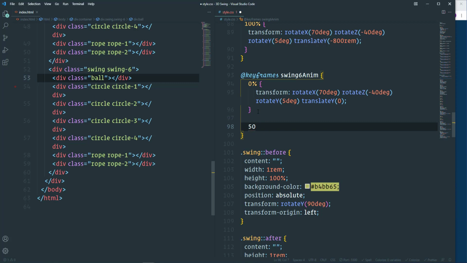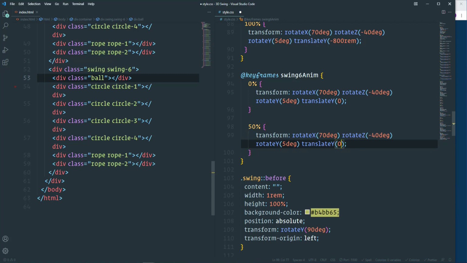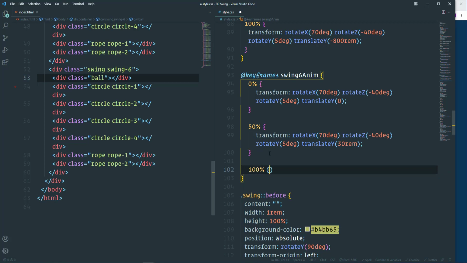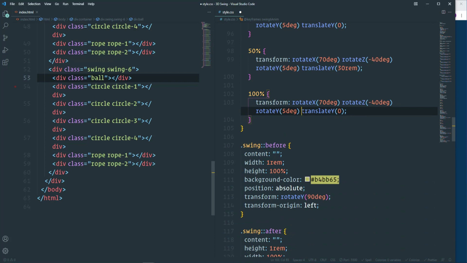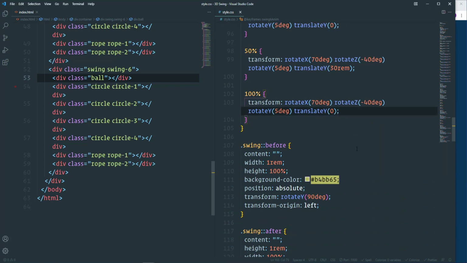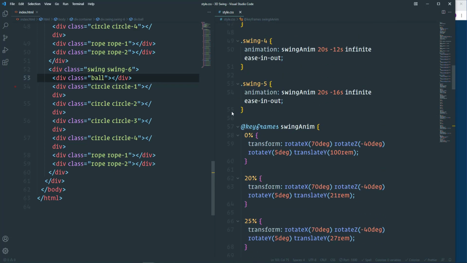Then at 50%, we need to move the element by 30 rem. As for the last step, I mean the 100%, we need again translateY 0. Okay, let's go ahead and run the animation.